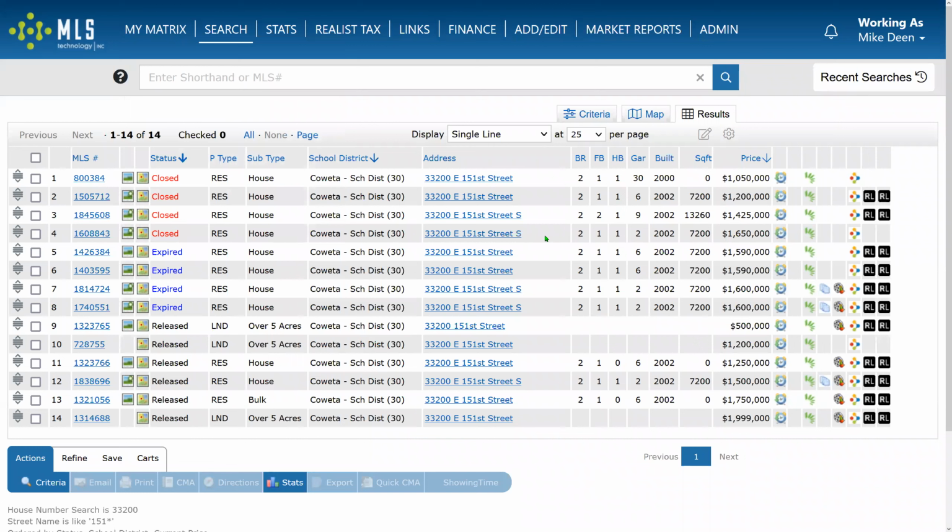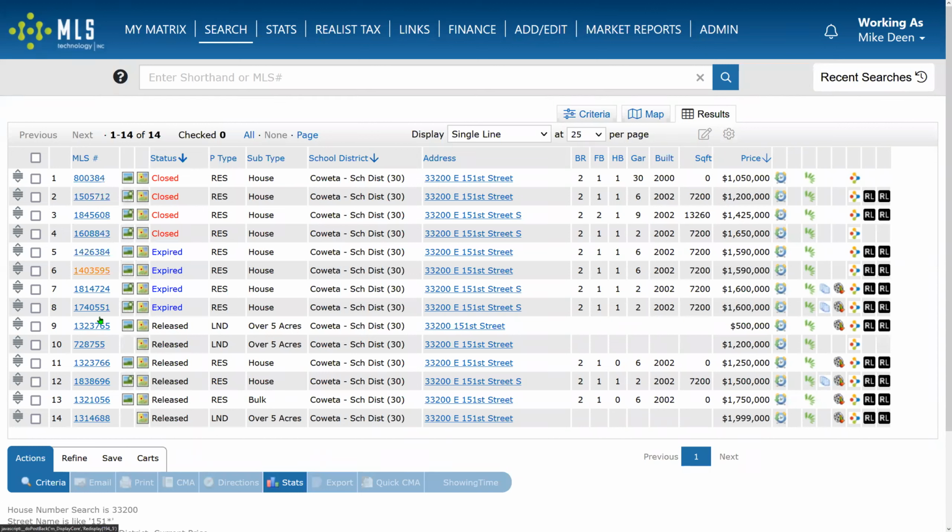Now, a couple things that I wanted to address before we move on. Over here on the left-hand side, we've got our MLS numbers. We're going to be exploring this a lot more later, but I did want to point out on the MLS numbers, there's actually a little hidden secret in here. The actual MLS numbers are the 5 digits at the end of any MLS number. The first 2 digits are actually what year that listing was entered.